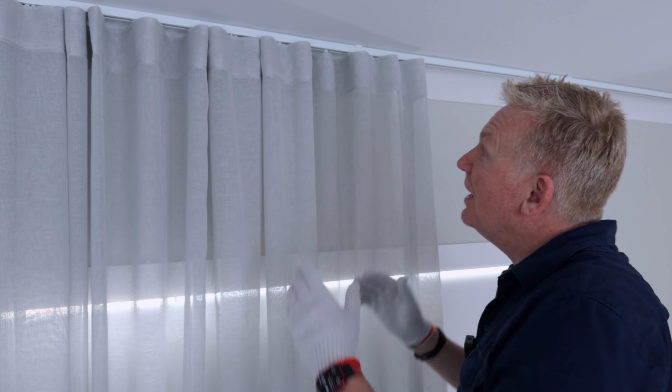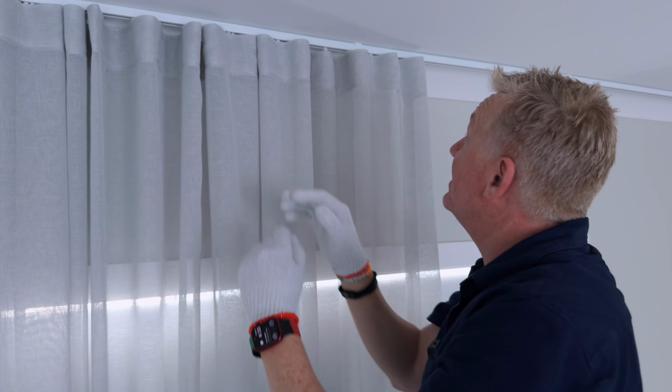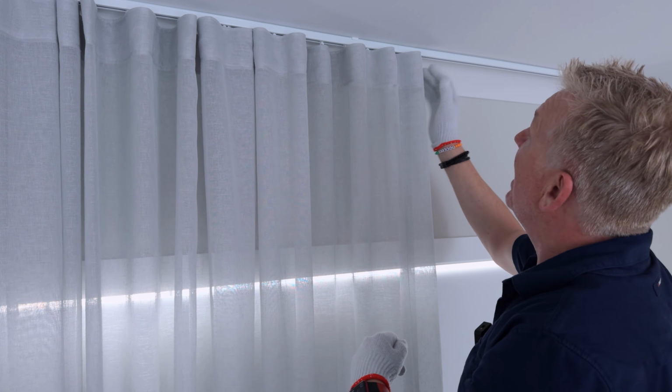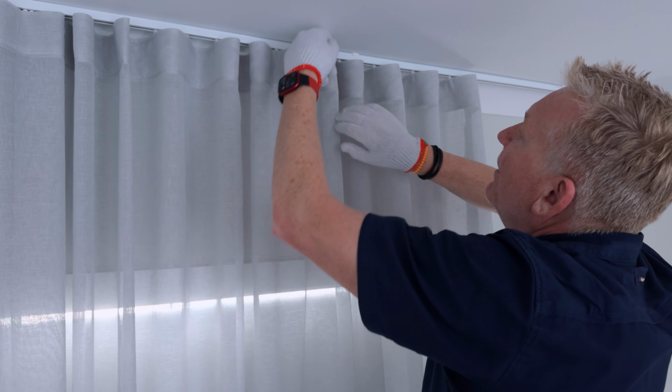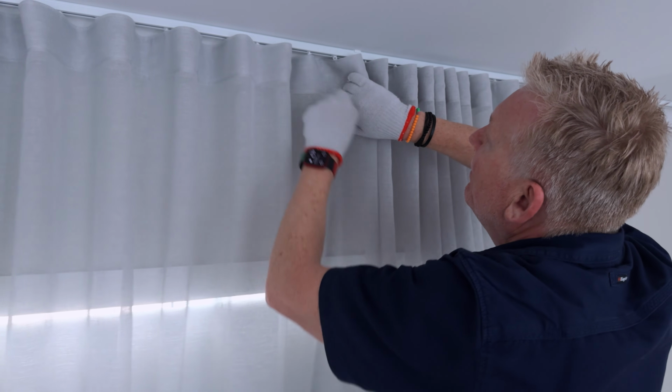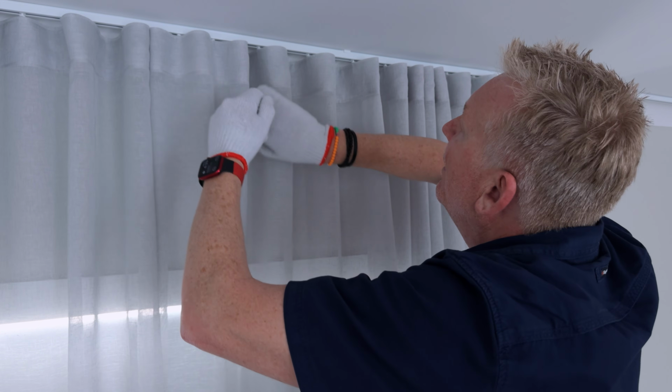We've saved heaps. We've just hung the curtain, but can you see it's just not in the right shape? So we need to play the back front game. So we start from the back and we just work the curtain with its pleats so it forms the shape that we want. There, oh, missed that one. That wasn't right. That's better.